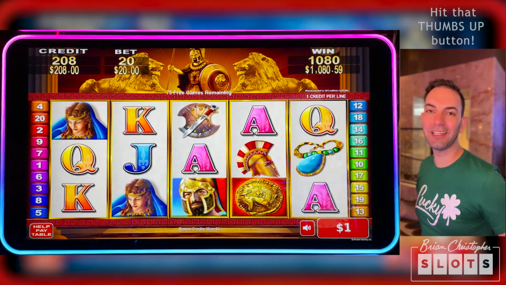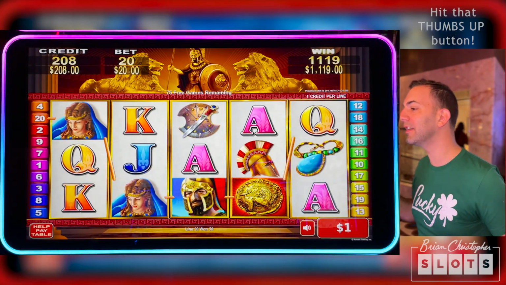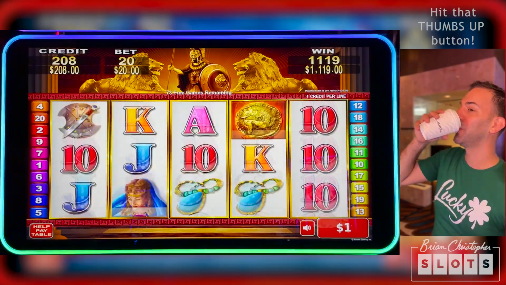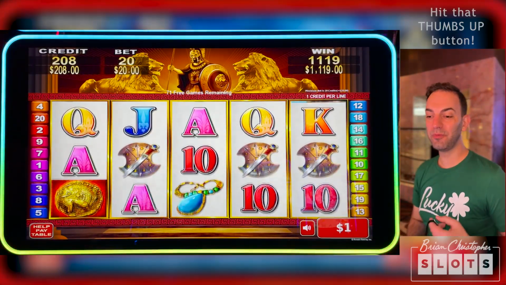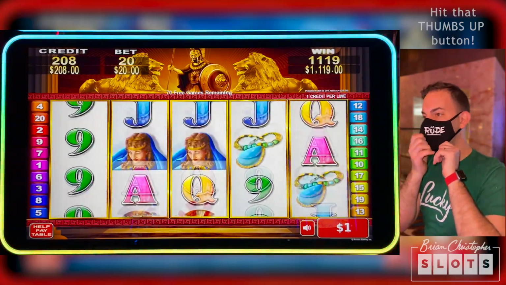I mean, forget about the fact that we were down 1,800 while hitting nothing until we got this one. There is $60. Nice. We're at $1,119. Oh my gosh. How many more times can we re-trigger, I wonder? Wow, that was so close to being more than that, too.